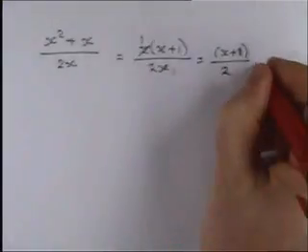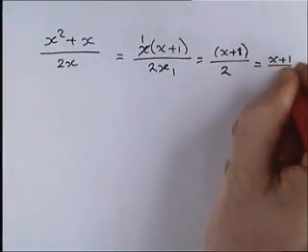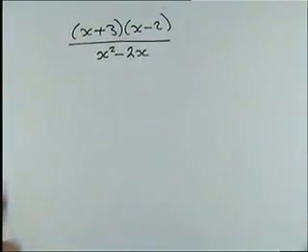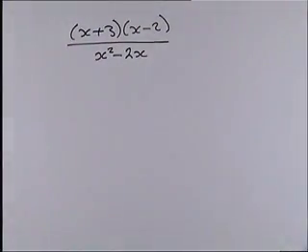Now you can put the numerator in a bracket or not. I tend to leave them in brackets because it makes it clear that that's one number. x plus 1 is a number, and that will become more important when we look at more complicated examples. Okay. Have a look at that question and see if you can factorize it. First, factorize the denominator, and then once you've factorized it, see if the fraction can then be simplified. So pause your video.